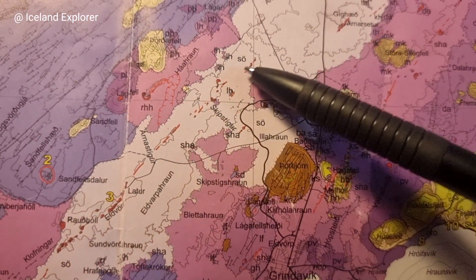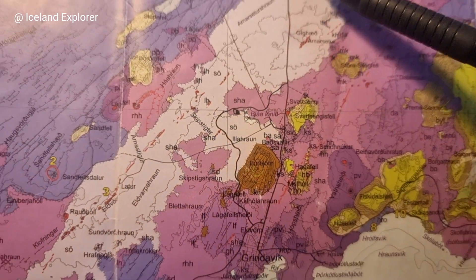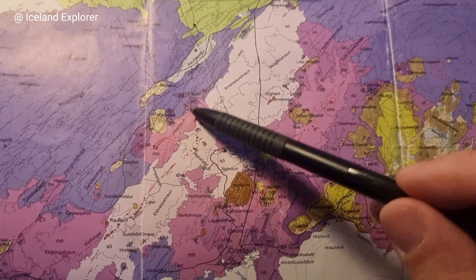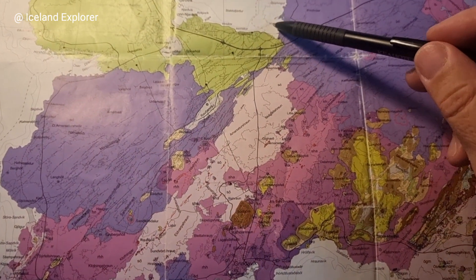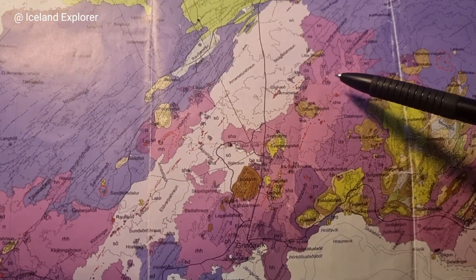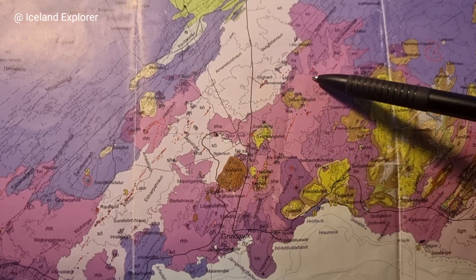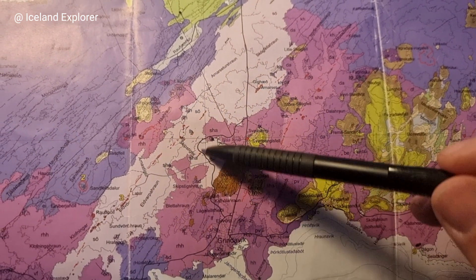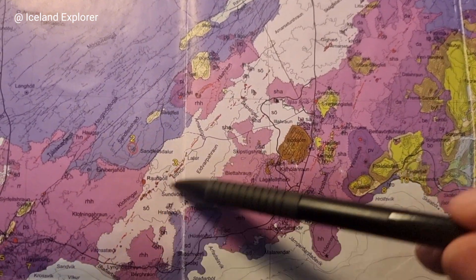And this is historical lava. I'll describe the craters from the 13th century, which are huge in size — the lava made it almost to the ocean to the north, you see. Current lava fields are about this big, more or less. But that one from the 13th century is like double the size.